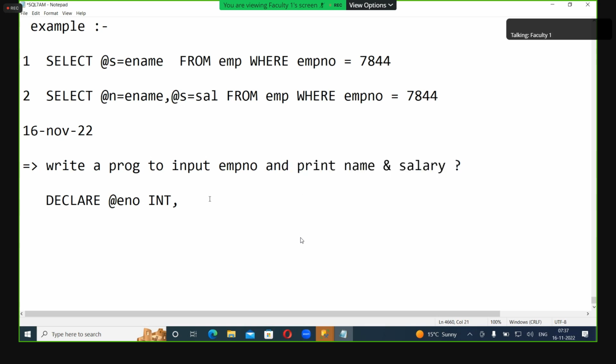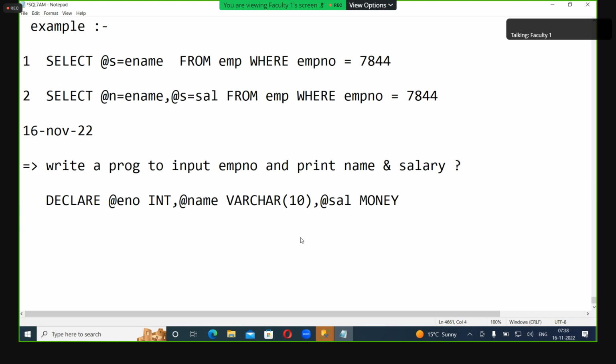Variable names can be anything: A, B, C, X, Y, Z. The name type is varchar(10), and the salary type is money.